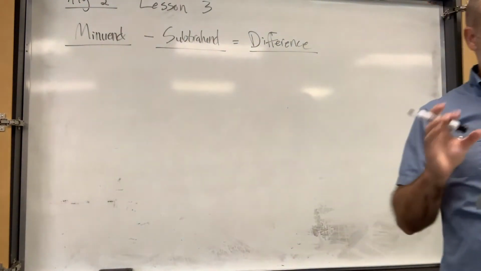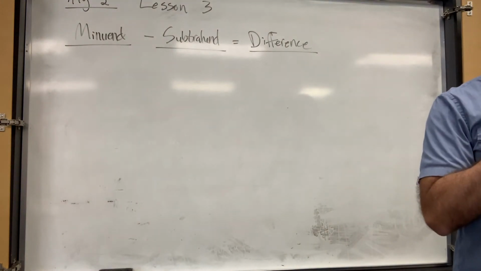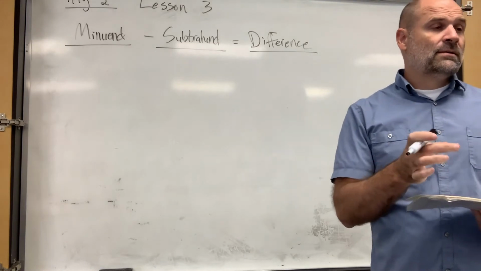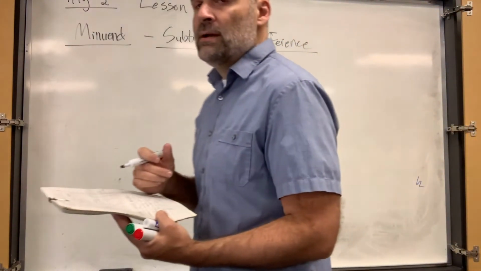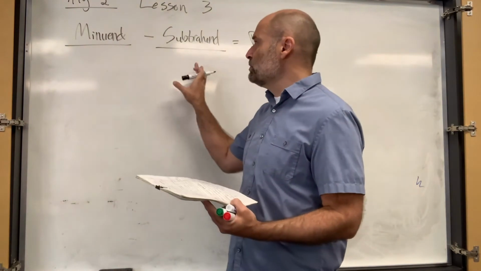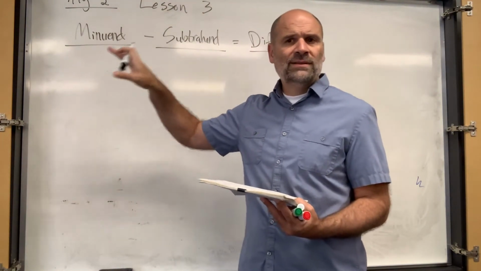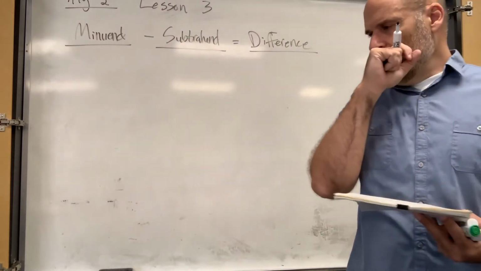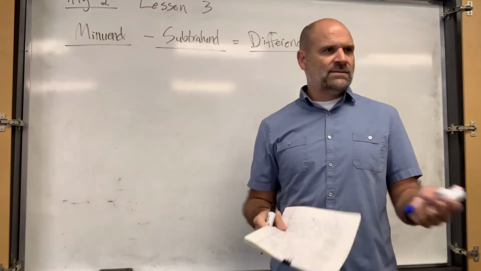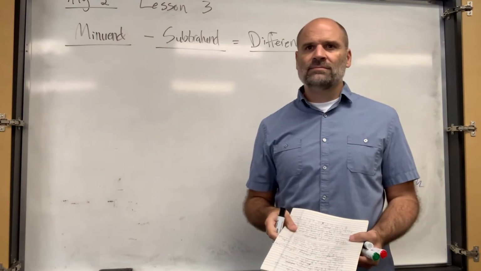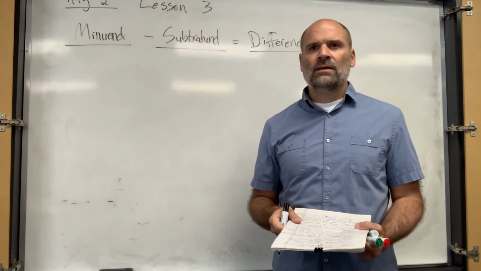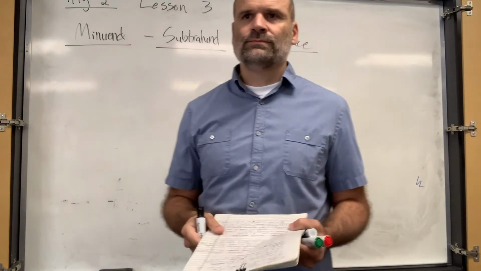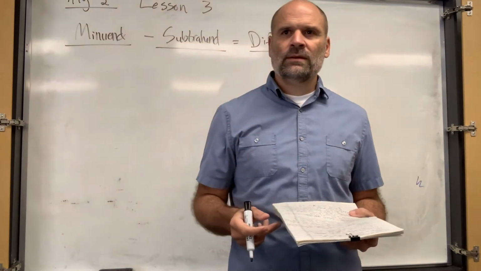Okay, for the subtrahend, do you remember the three parts of an addition problem? We talked about that last time. Add-in plus another add-in is the sum, and then the sum is the answer. So why does the subtraction problem have two different words, but the addition problem just has add-in plus another add-in? Because you're subtracting from one number, like how much you're subtracting from a different number. With addition, you're just adding the two numbers together.